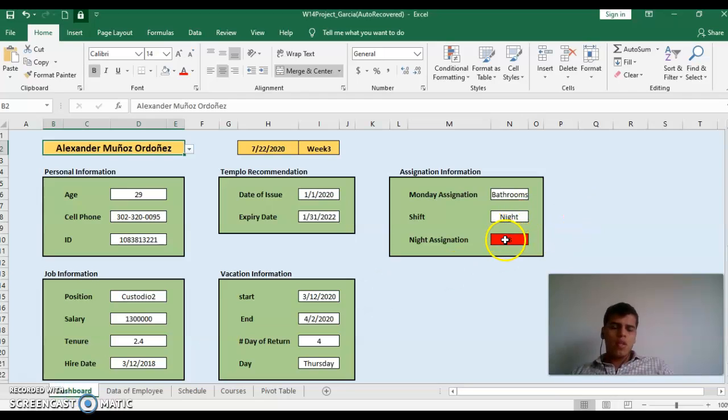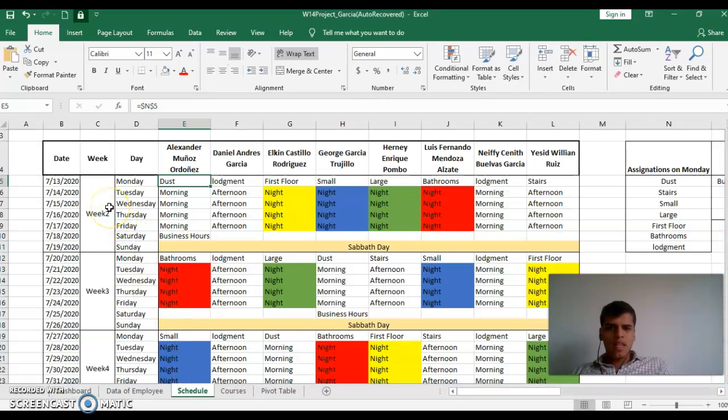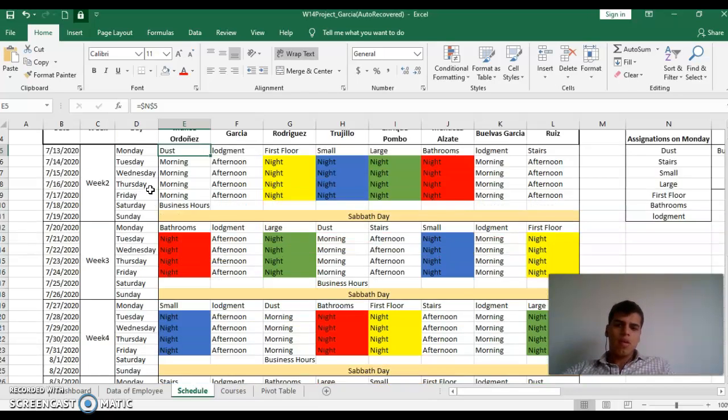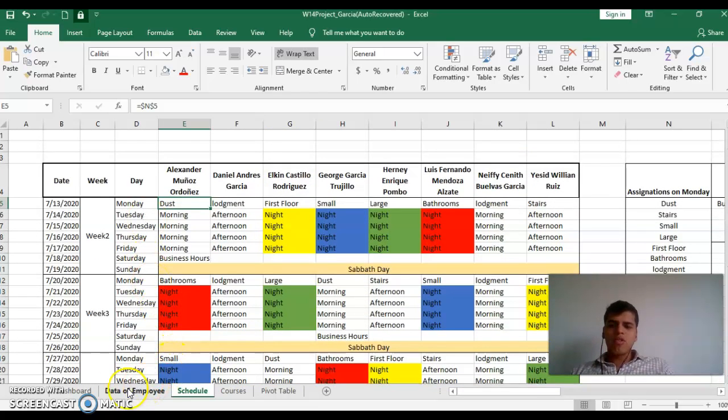Here I also used the nested function. It was a little longer because it's really complicated with the space that I left, like here and other parts, to calculate it. And because this information is repeated, it was complicated to use the VLOOKUP function. So I used the nested IF function, and it works.